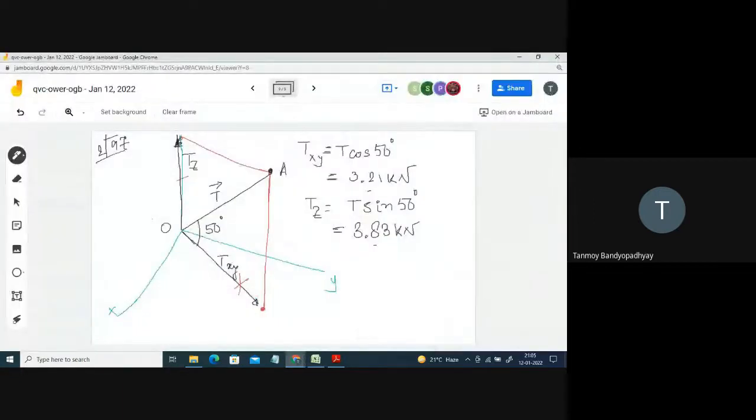So I hope you have understood this thing. তাহলে এখান থেকে now you break this txy into two other components. তাহলে এটাকে আবার দুটো কম্পোনেন্টে ভেঙে নাও. So what you do is you draw a line parallel to the x axis. তাহলে এখানে I am drawing a line parallel to the x axis, so I am getting this one, and again I am drawing a line parallel to the y axis, so I am getting this line. So these are the components of the force. So this is the x component, so this is tx I am getting, and this is the y component, so this is the ty component that I am getting.